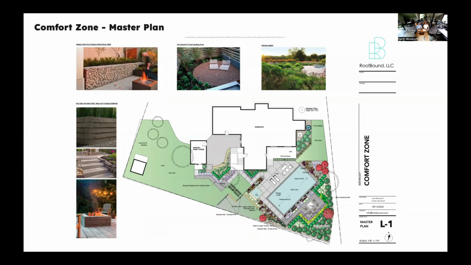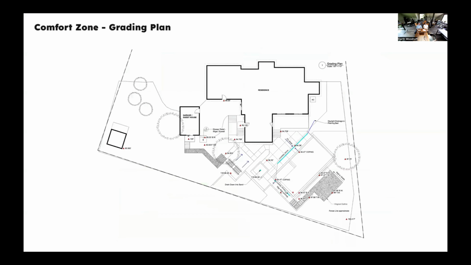This is what it starts to look like after we've gone through some edits, right? Okay, we've got a pile of rock in the backyard, which you probably saw in those early pictures. Let's turn that into some gabion walls. For the fire pit, why don't we just use gravel to save some money? Let's use a natural matrix type planting. And so this is getting us a little bit closer.